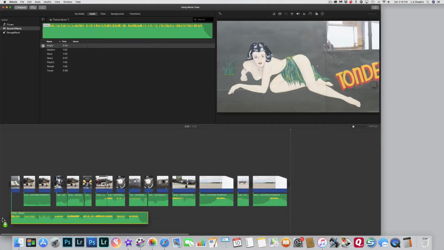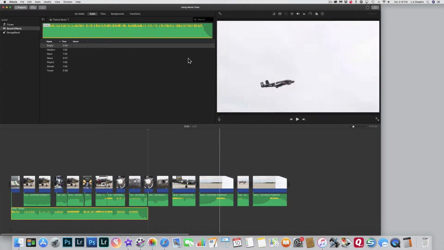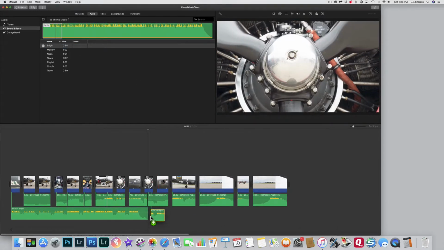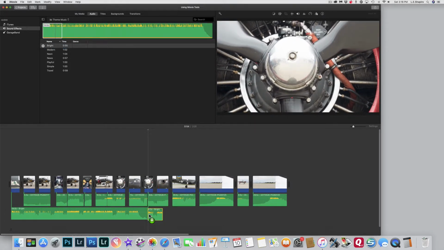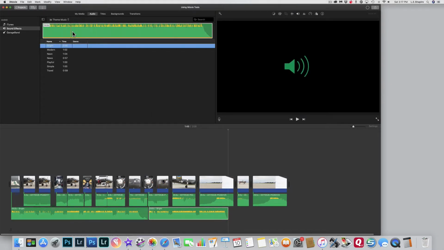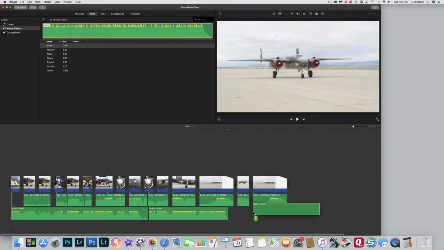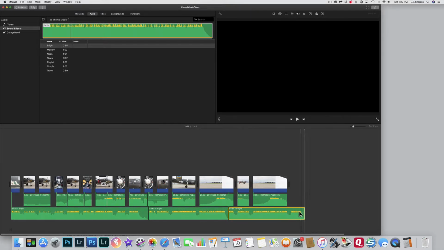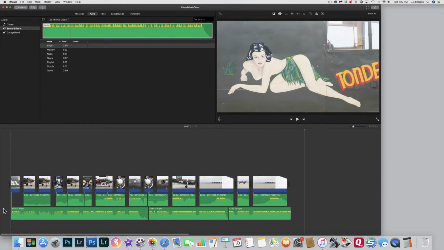So I'm going to drag this down over here. Then I'm going to take another one and drag it down over here too. I want it to go the whole length down here, and I may have to do it one more time because these are only one-minute sections. Then I'll take this and drag it in. Okay, so let's see how this works.